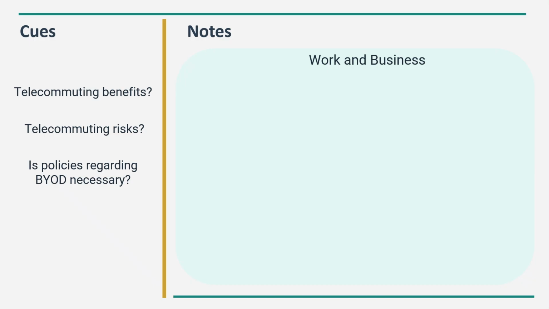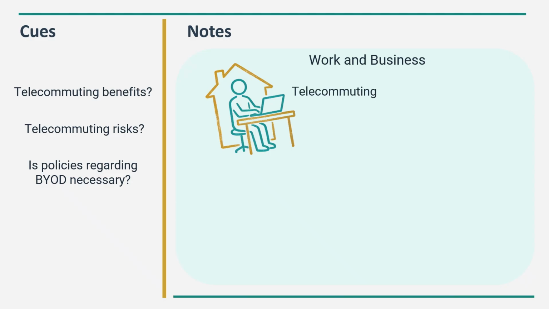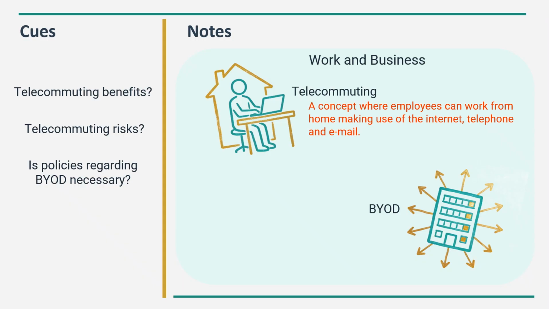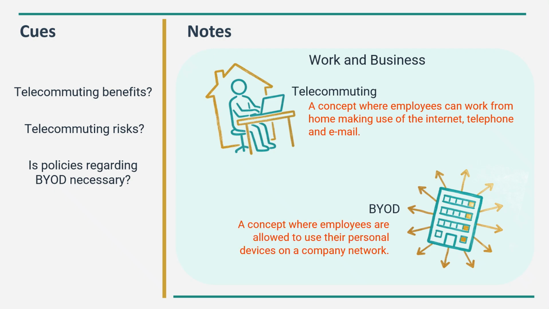ICTs changed how people work and how businesses run. Examples that appear in CAT papers include telecommuting, which is working from home using ICTs, or even being allowed to bring your own device to school or work, which saves hardware costs for companies, but also brings new ways of data leaks that require updated policies. You're often asked to explain why a company would allow telecommuting and one reason they might try to avoid it.